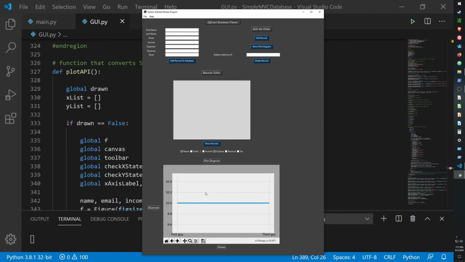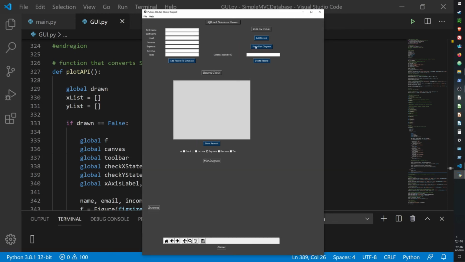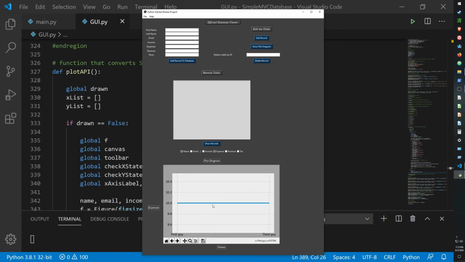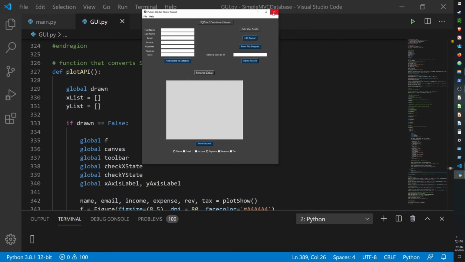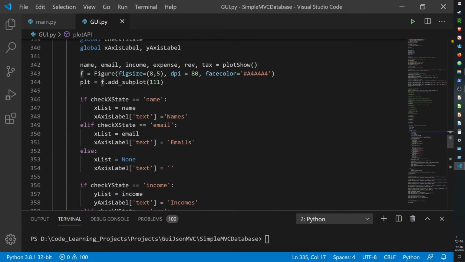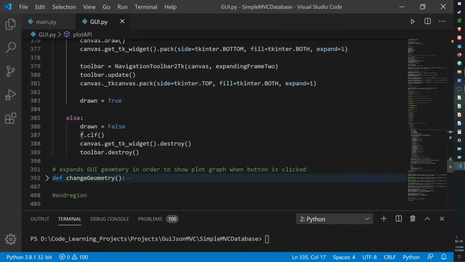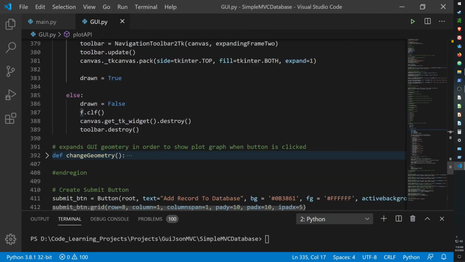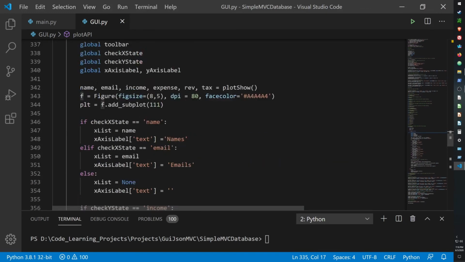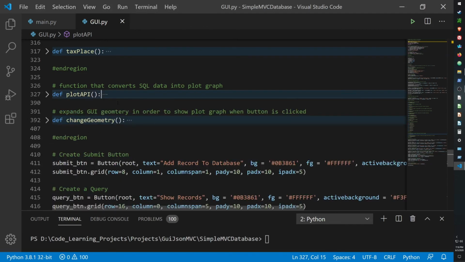This basically ensures there's always one graph every single time this is called, instead of these graphs being stacked on top of each other, which slows down the computer a lot, takes up a lot of memory and basically causes a crash. So that's why I have everything in the else statement here to close all that down. So yeah, that's basically been all the changes I've done so far.